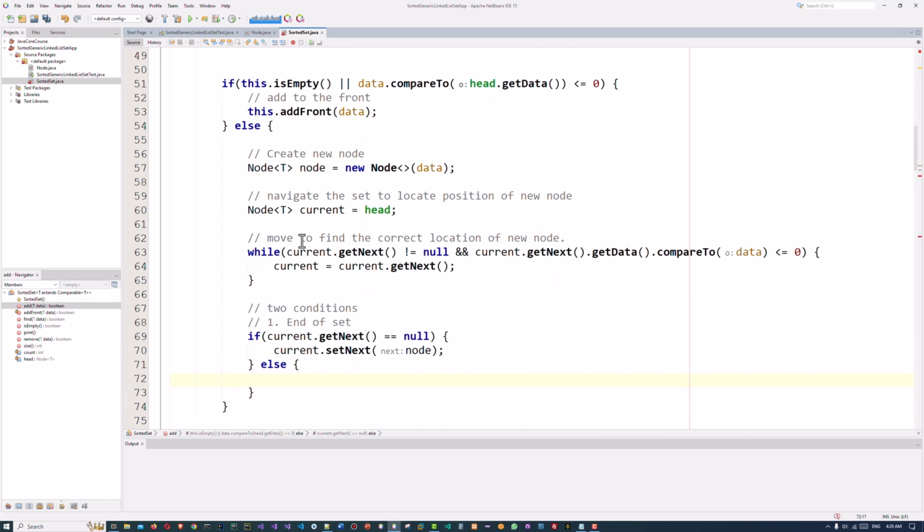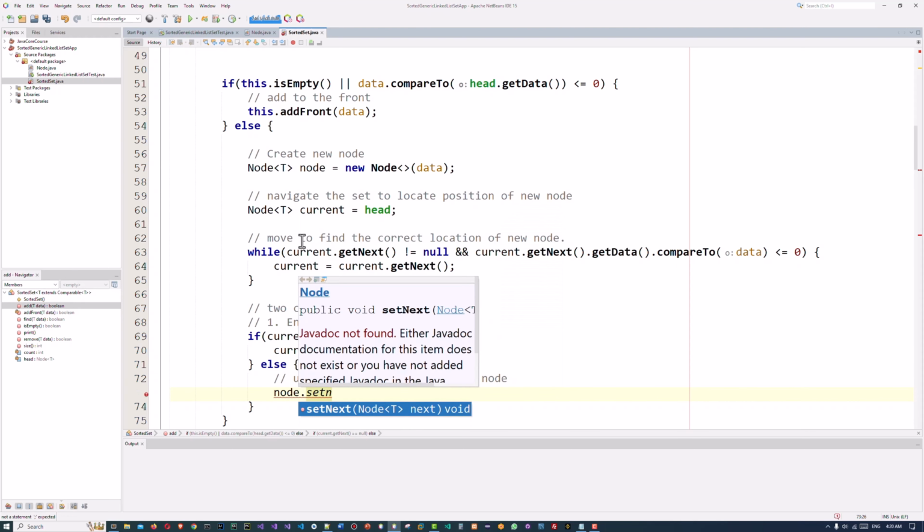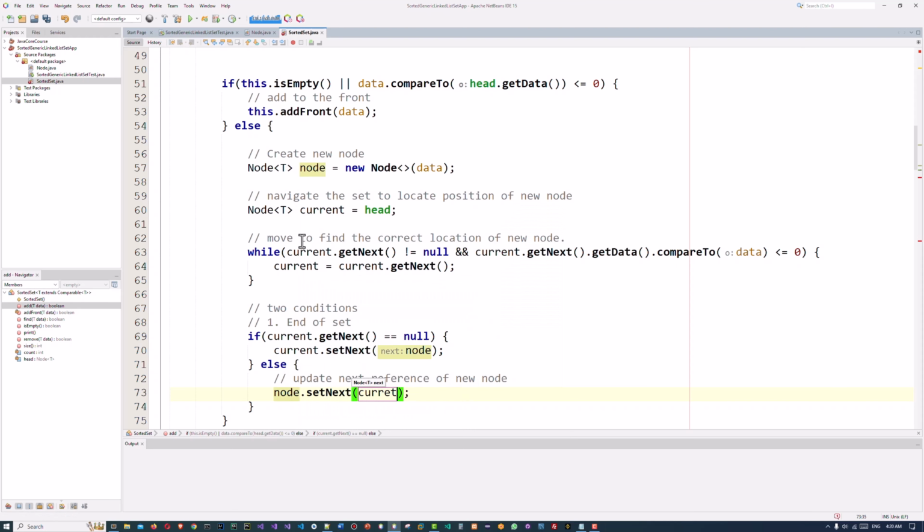So current is not the last node. We have to update the next reference of the new node to the current node's next pointer. So node.setNext will become current.getNext().